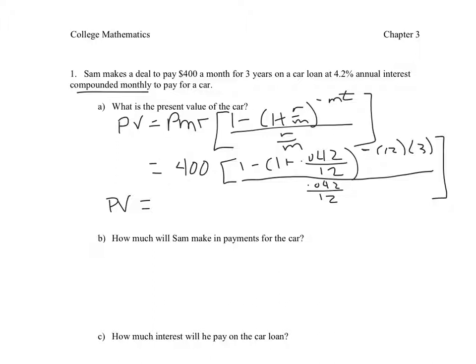We now need to move to the exponent. This has an exponent on it, and the exponent is negative 36. So take that answer you got from the parentheses, raise it to the negative 36 power, and we are now supposed to subtract that number from 1. So you have a choice here.